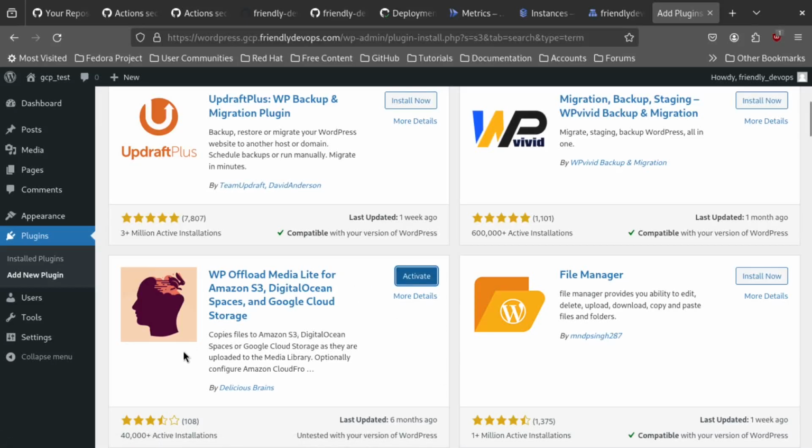And this will enable you to have persistent images and anything that would otherwise be stored on the instance itself that would be destroyed should your instance be redeployed, or wouldn't be available should you have multiple instances available at once. This will allow you to have them all stored on a GCP bucket so that you can access them from every instance.